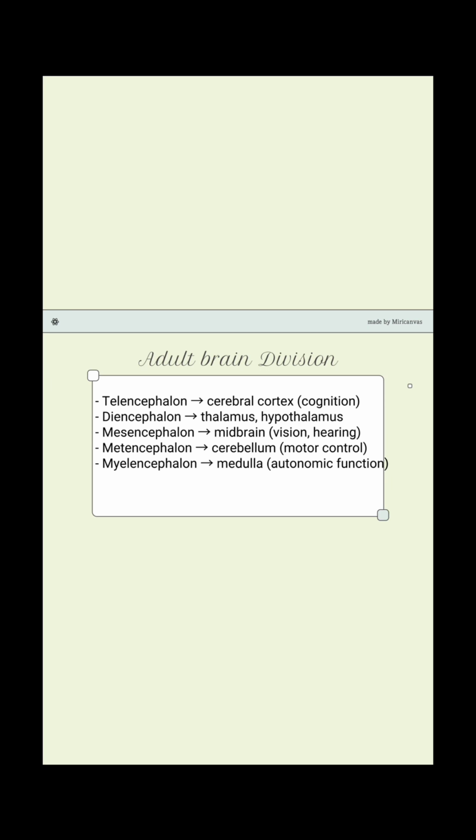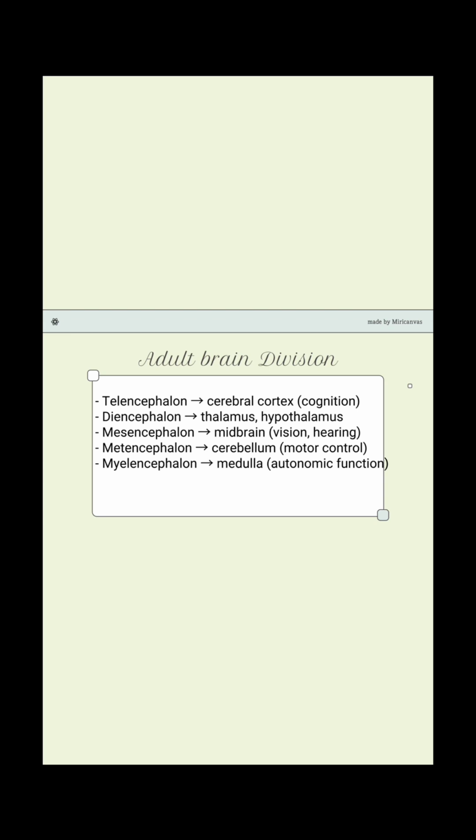At this stage, the secondary brain vessels begin transforming into the major structures of the adult brain, each one playing a key role in supporting everything from higher thinking to basic functions. These functions are responsible for cognition, like memory, language, and problem solving, for motor control, which includes movements and coordination, and for autonomic functions like breathing and heartbeat.